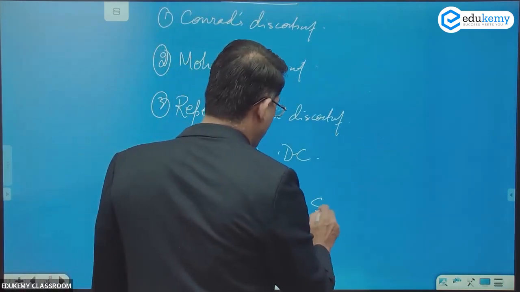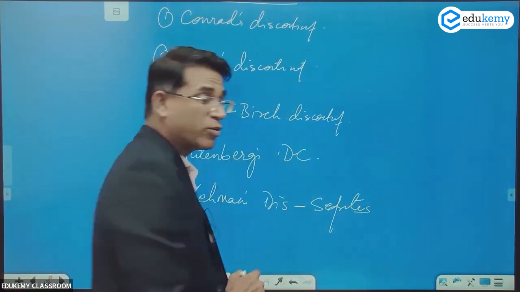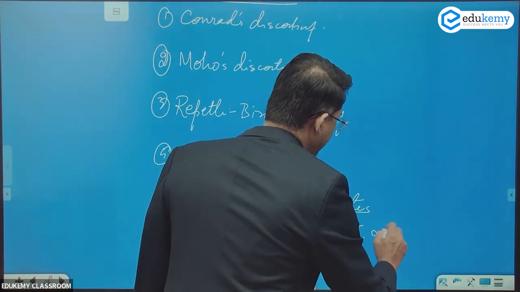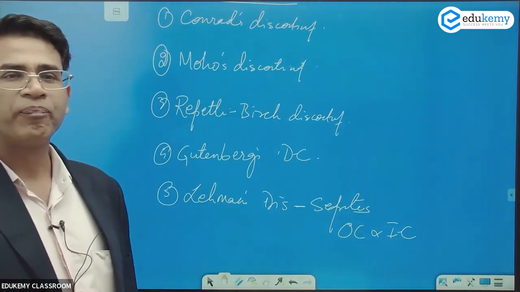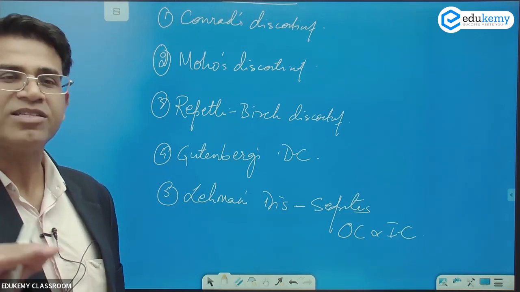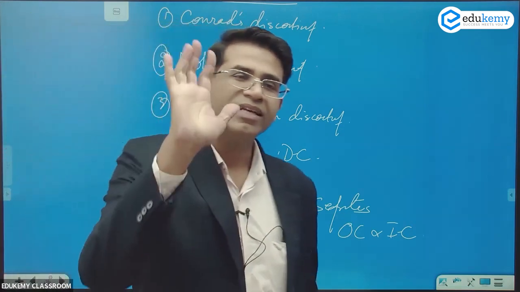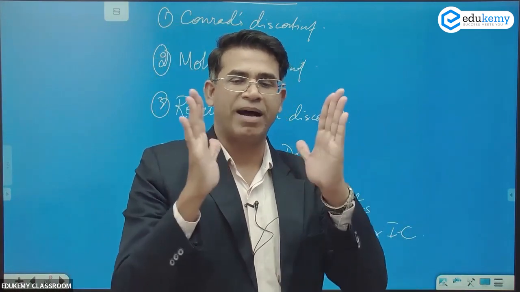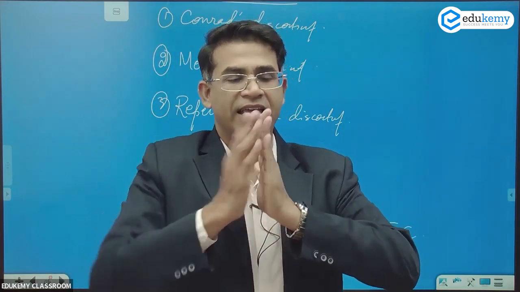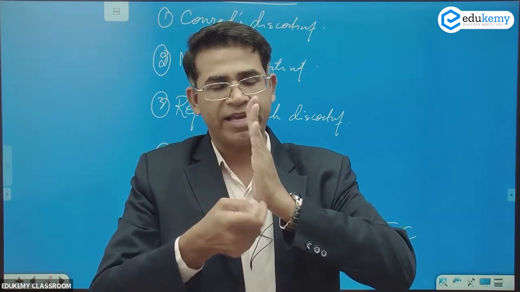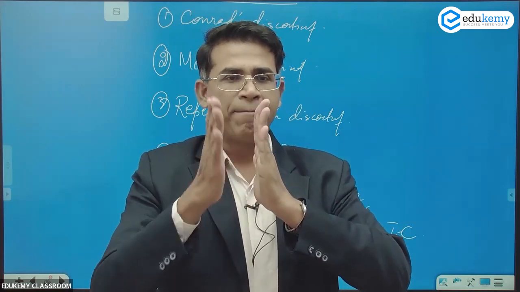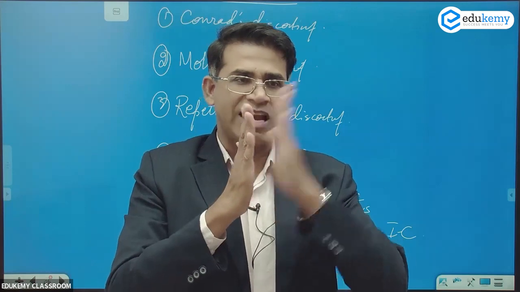Lehman's discontinuity separates, anybody knows, separates what? Okay, outer core and inner core. What does it mean? It means, जैसे कि one palm and my next palm, I hold them together. Even if I hold them very, very tightly, there is still some layer here that separates my right palm from the left palm. Somewhere my palm right ends and the left one starts.